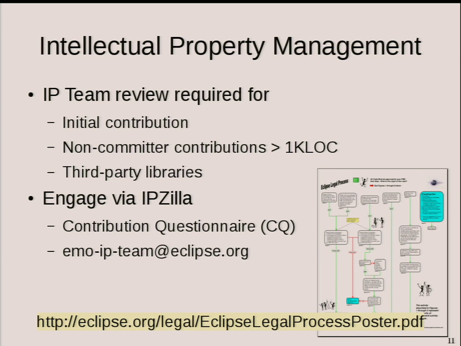Now, their review is pretty thorough. They look for license compatibility. They look for provenance. So with third-party libraries in particular, depending on where we find that third-party library, they actually look through the code to confirm that the code is all actually new code and hasn't been copied from somewhere. That's a pretty painful process, but they actually compare the code that you contribute against a known database of all known open source code, and actually some closed source. So they're looking for copied code that may be under licenses that are not compatible.